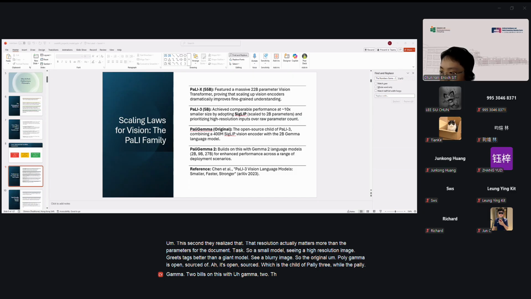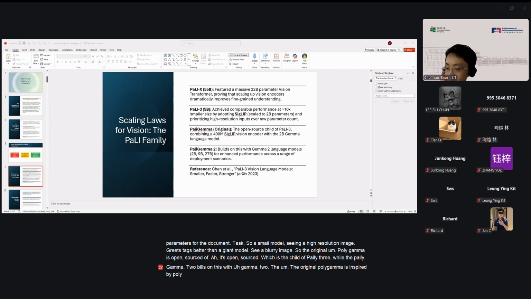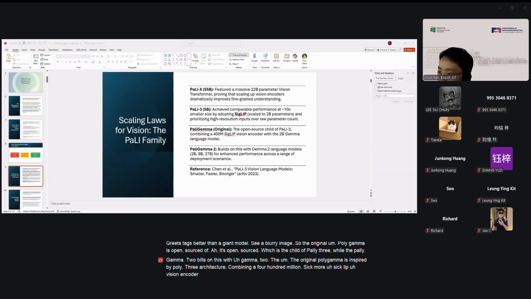The original PaliGemma is inspired by the PaLI-3 architecture, combining a 400 million SigLIP vision encoder with the 2 billion Gemma 2B language model.